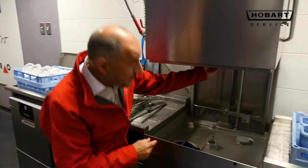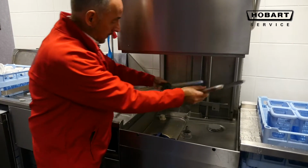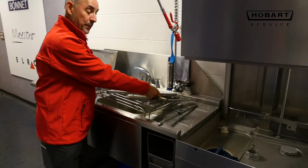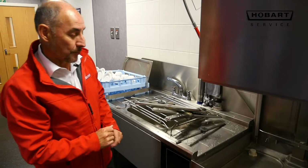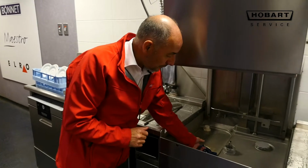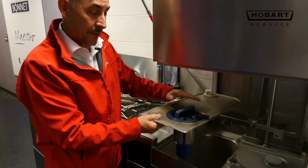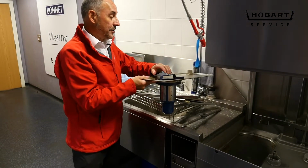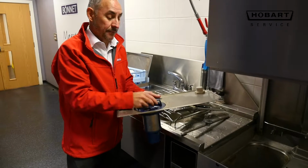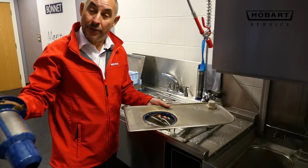The top wash arm is identical, and they will come down and they duplicate the lower, so you don't have to worry about putting the separate ones on the top and the bottom. The filter to take out, lift the lever to make sure if there's any food debris on there that it comes out, it doesn't go in the machine, and this is cleaned off and put into your bin. This can be taken out and flushed through as well as you get food debris.